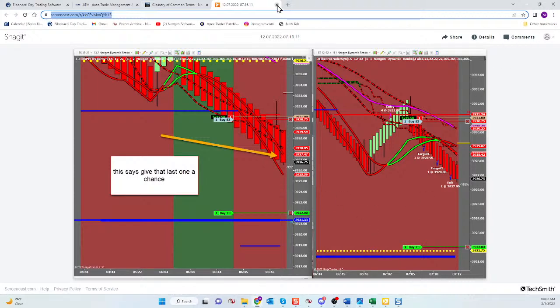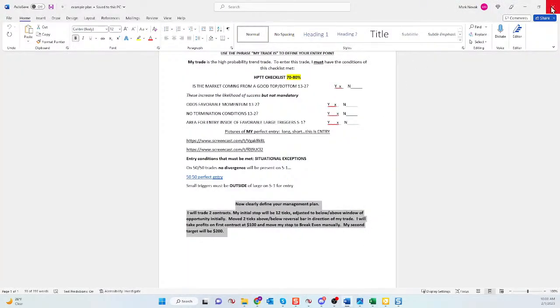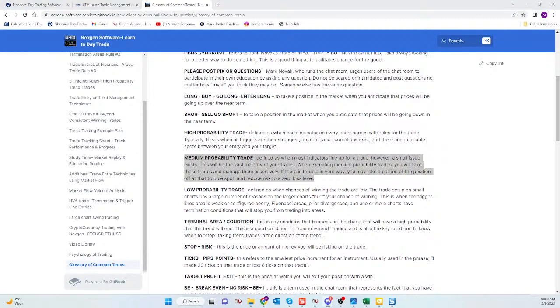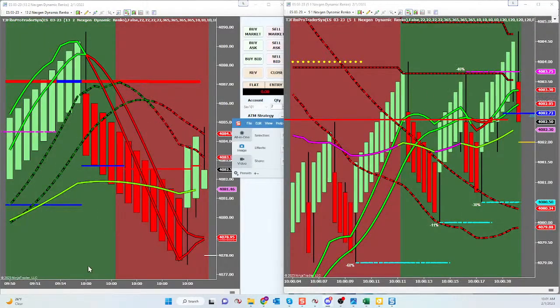So, guys, write a plan, or even steal this plan. Let me put it in the room for you. Let me upload the file. Keep it simple, keep it easy to follow, make your rules easy to remember, easy to execute, and write these rules on every chart that you show me so we can start looking at it.